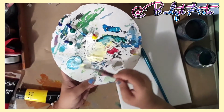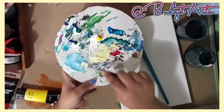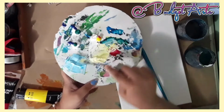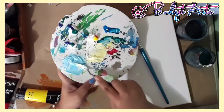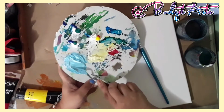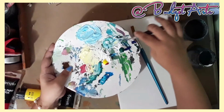Then there is this technique in mixing colors where you mix from light shades to dark shades, because it's much easier when you wash your palette knives, and it's so easy to blend when you go from lighter to darker colors.